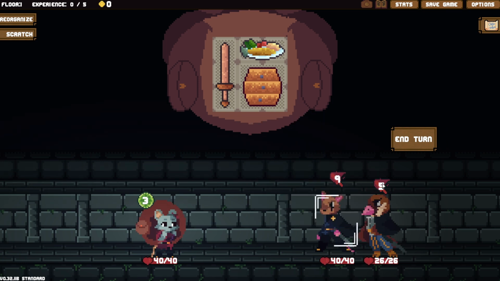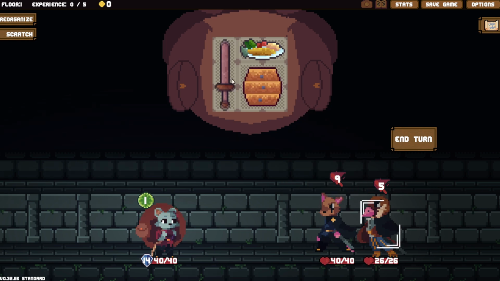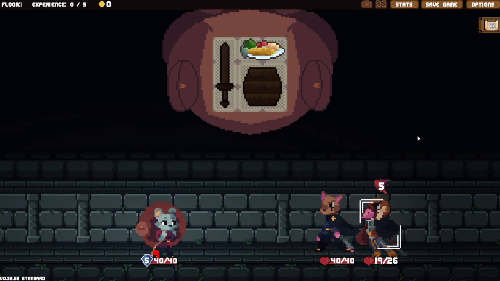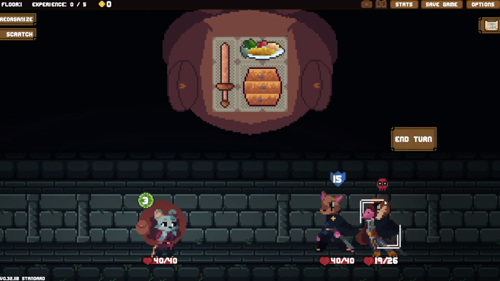And in our case, we have to block 14 points of damage. We're going to do this, and hopefully next turn we can take that guy out. Okay, perfect. So one of the pieces of strategy, even when you don't have a lot of things, is who are you attacking and why?